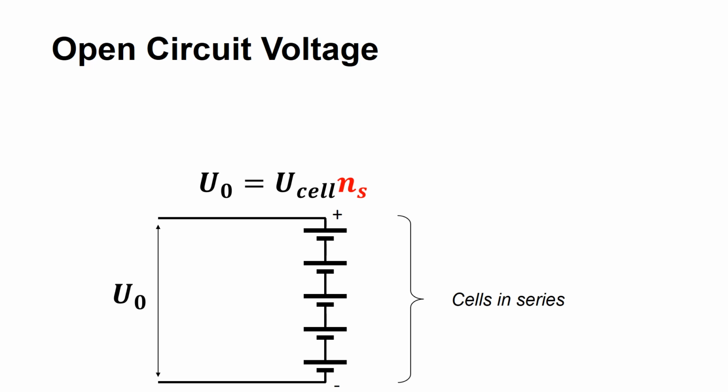The upper limit of DC voltage is limited by the isolation class of the components. Consider if each cell has an open circuit voltage of 4 volts, we need to have at least 100 cells connected in series to obtain the desired voltage level. Let's keep this in mind for QSS later.